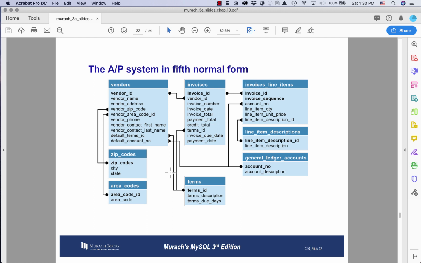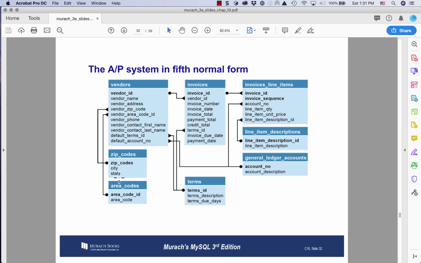Now, the fact is, you can go further in breaking down tables and getting rid of redundancy than maybe you have to. So this is all the way out to fifth normal form. For instance, we've decided that zip code is going to be a foreign key that points to the zip code table, and we're going to keep the city and state in the zip code table.